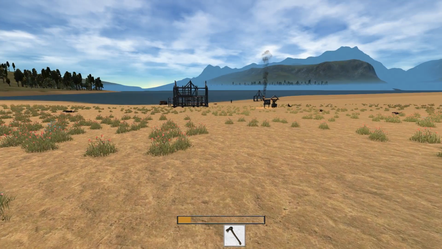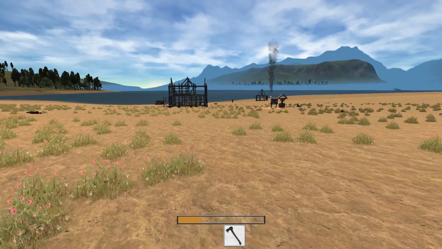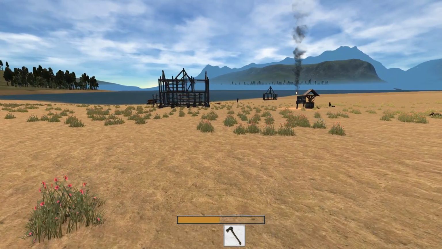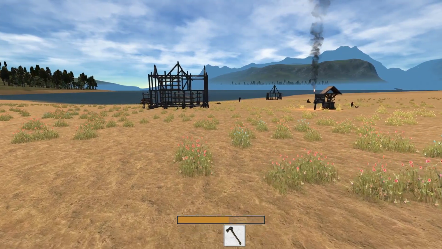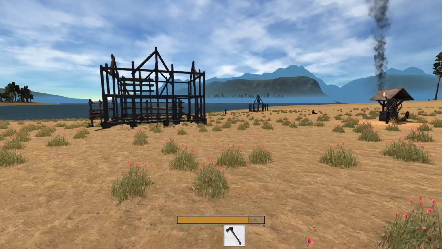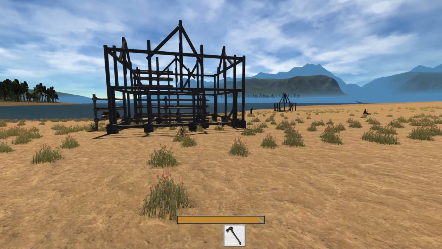Totally get it. Heading back towards town here, it looks like the settlers are finally taking it upon themselves to build on the settlement land. So, cool. That house, if you've been watching the series, you already know, I can actually help them build that, which is cool. But I'm more interested in the common house.